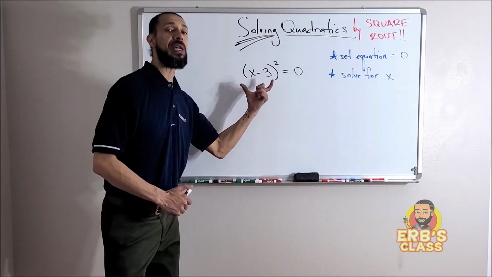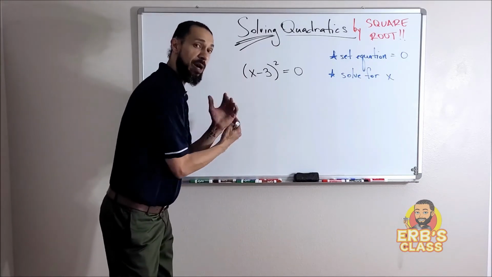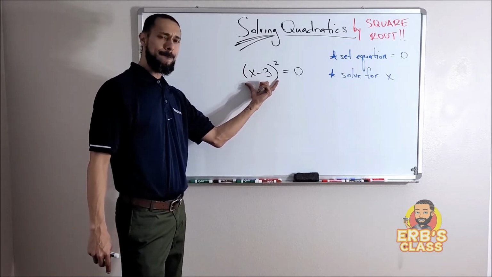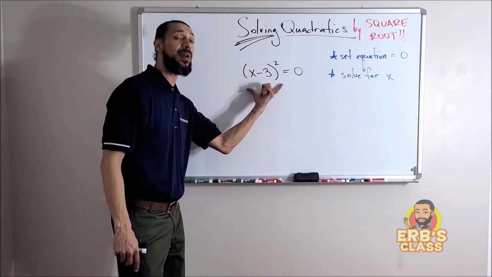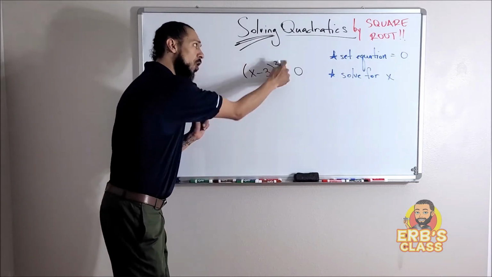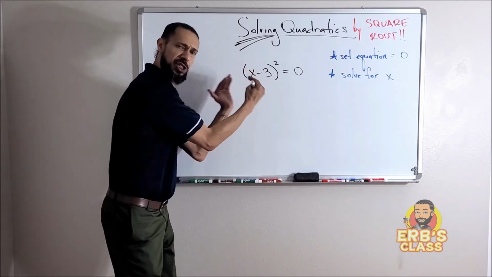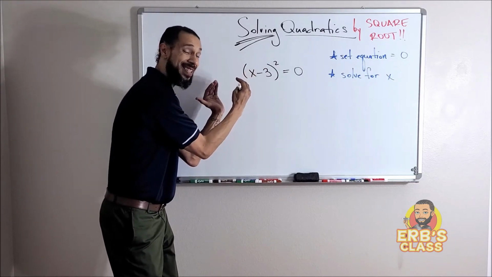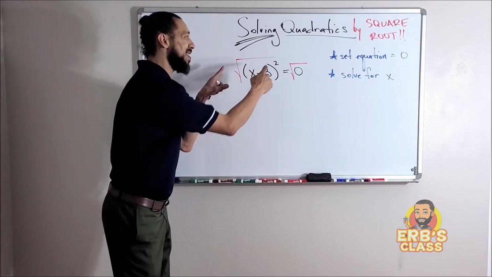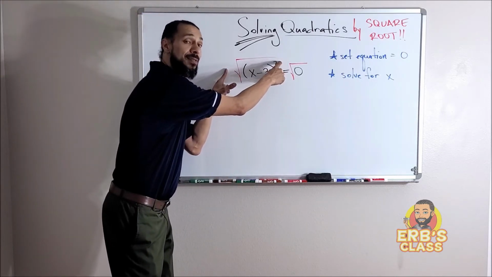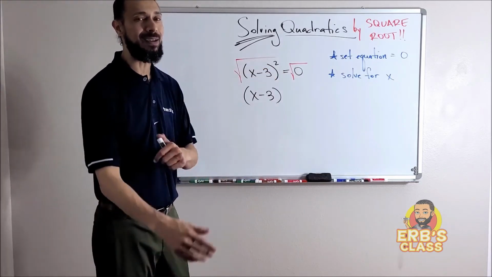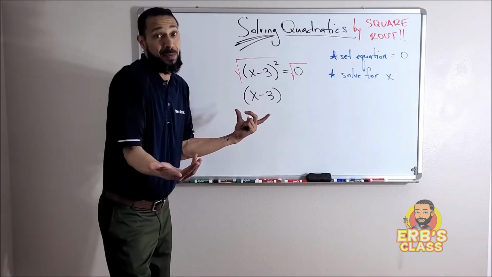Now, this looks a little bit different. Before, all we had was the x being squared. Now, we got an entire set of parentheses being squared. If I take a square root, won't that undo the squaring, and then I'll just be left with that set of parentheses? Yes, just like that. These two things cancel each other out. And you know what that leaves me? Yeah, x minus 3, no exponent. And now since this is alone, I can drop the parentheses.